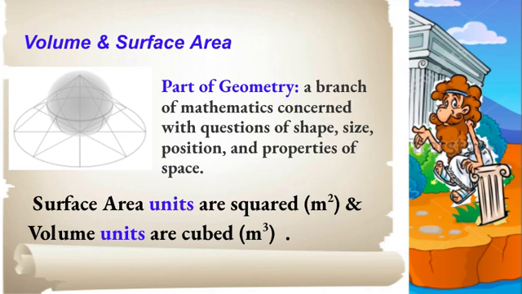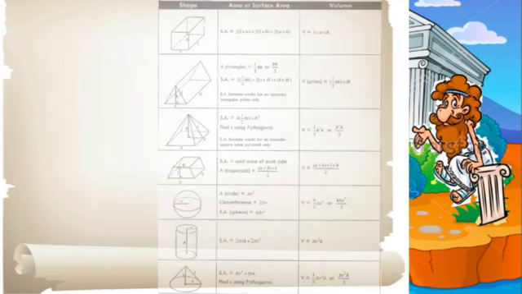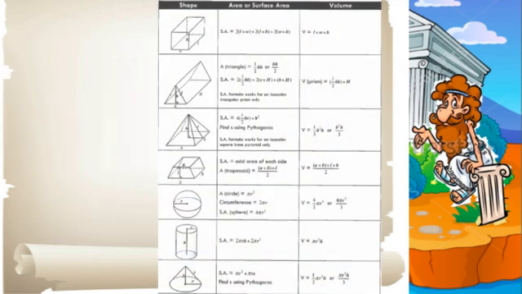Now I would like to review the volume and area formula sheet you were provided before our lesson. Let's take a moment to review this together. Notice the three columns. The first on the left provides a visual of the shapes that we will study during this unit, and the corresponding dimensions labeled with variables. From top to bottom, these shapes are a rectangular prism, which includes a cube, a triangular prism, a square-based pyramid, a trapezoidal prism, a sphere, a cylinder, and lastly at the bottom, a cone.